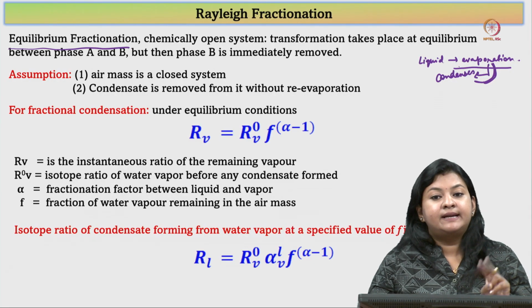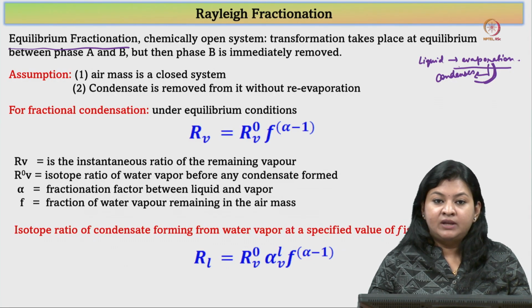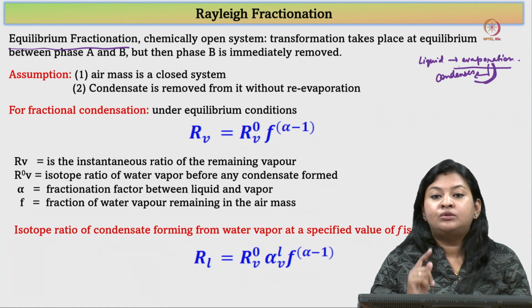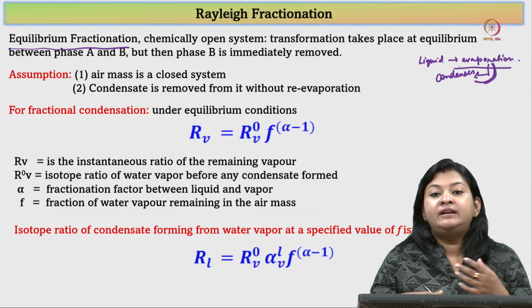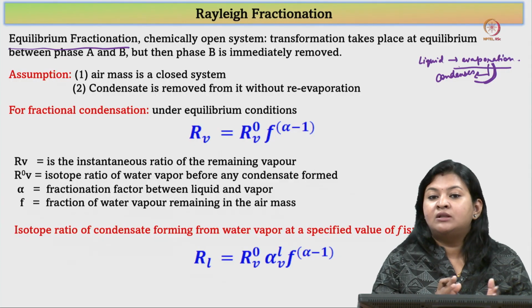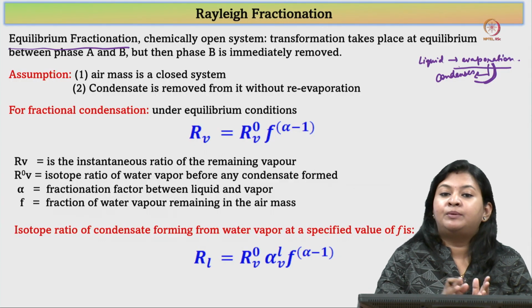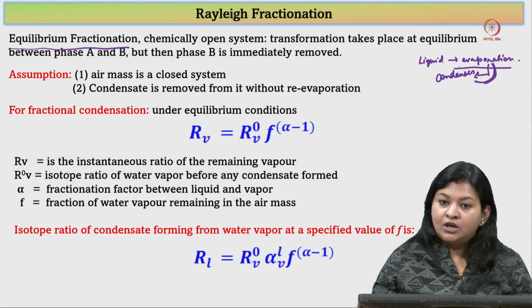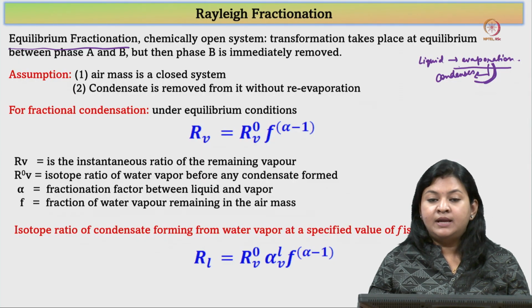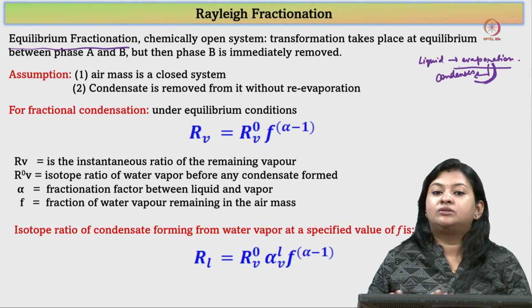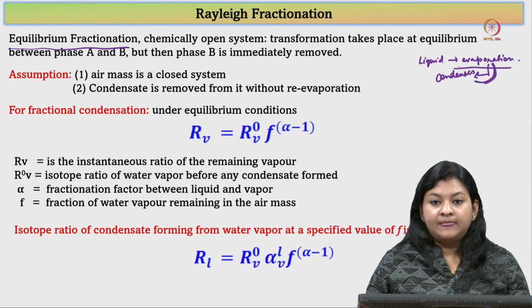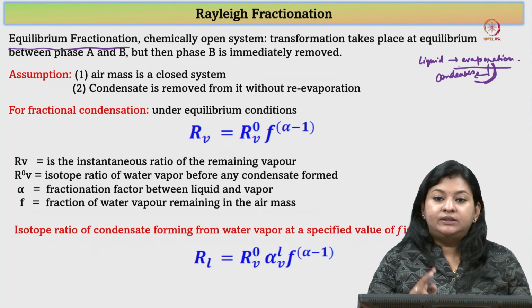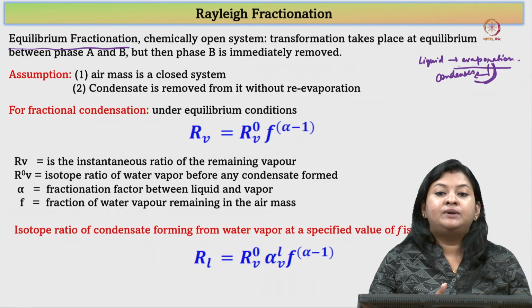Okay. What is our second assumption? Our second assumption is that the condensate that is getting removed from the system is not going to evaporate. So, there is no re-evaporation of the condensate. Whatever is lost is gone. There is no more evaporation and coming back in the form of vapor from that condensate. Okay. So, the rainfall that is happening is going to stay in the terrestrial system as rainfall or as water in whatever system, but it is not going to evaporate back and mix with the clouds again. So, these are the two assumptions that we are going to make.